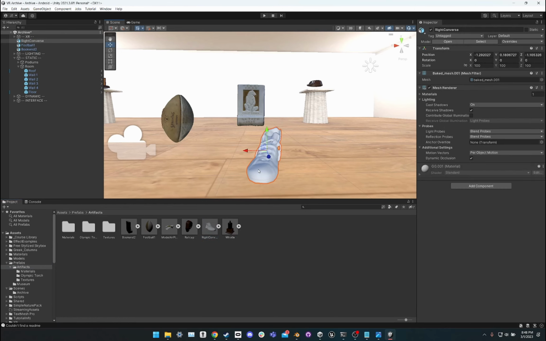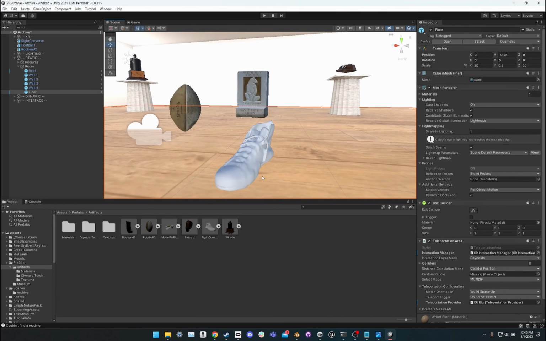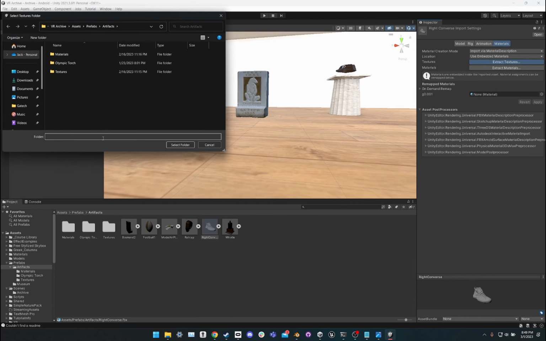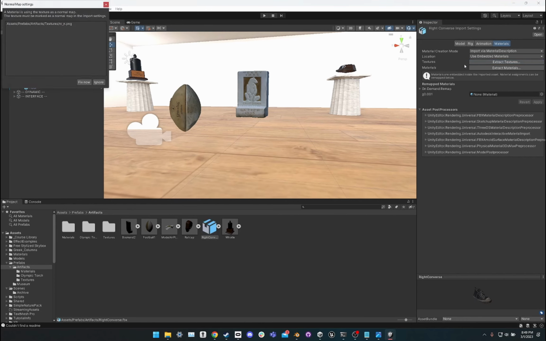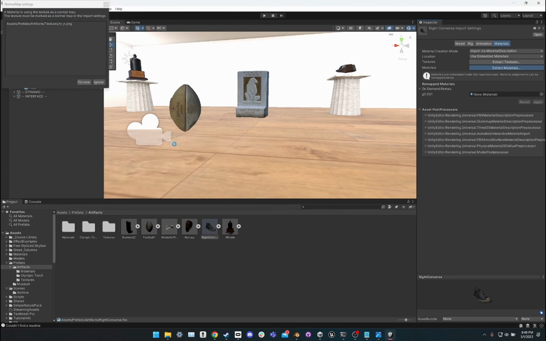Now if you see, if we try to drag this into the world, we don't have the texture. So we want to fix that. So I'm going to go Control Z and click on the object in our inspector over here. We're going to navigate to this Materials tab, and then these two crucial buttons here, we're going to click Extract Textures. We're going to make a Textures folder just to organize it and put that in there. And then once that's done, extract materials, and then I'll just put it in the same folder, but you could make a different folder if you want.